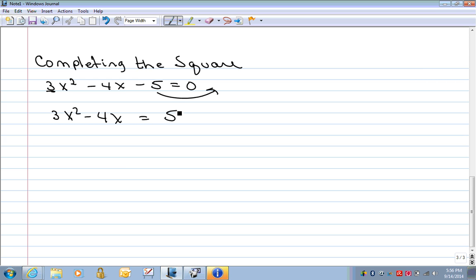Then to clear out that coefficient, we're going to just divide everything by 3. So we'll divide by 3, divide by 3, divide by 3. All right, so in this case, that gets us here. I'm going to move over just to give myself a little more room. So we have x squared minus 4/3 x, and now we can say plus blank equals 5/3 plus blank. I think this is a little bit simpler way to do it than maybe you have been taught in the past.